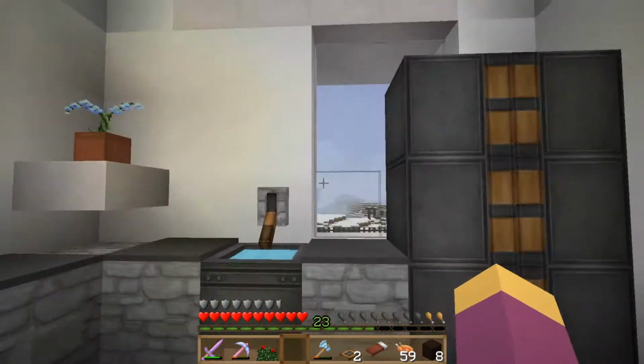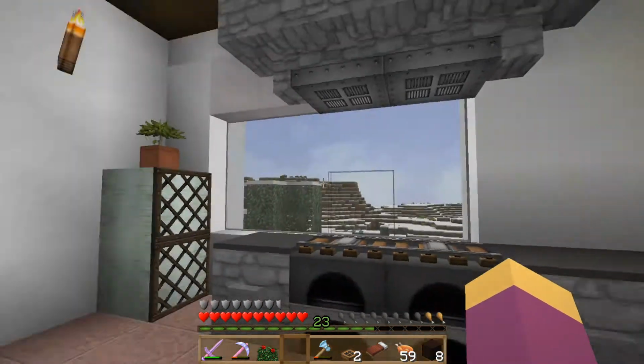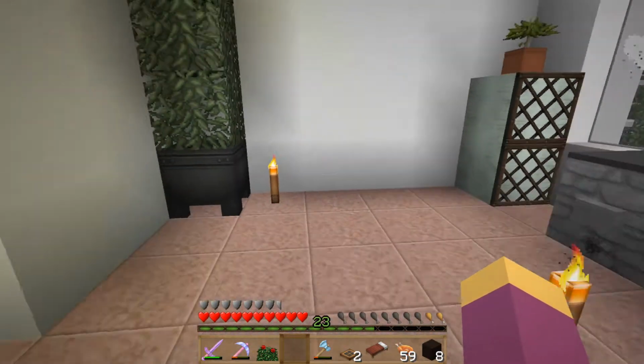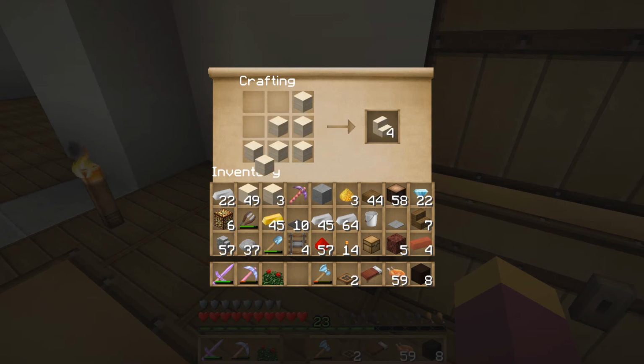Like I said, I might end up rotating this round. I certainly don't like that from the outside. I might just rotate the whole thing around, about 90 degrees. And then over the back here, that's what we were going to do. We were going to do some sandstone, and we'll do some sandstone stairs. And hopefully it's just as easy as that, which it is.